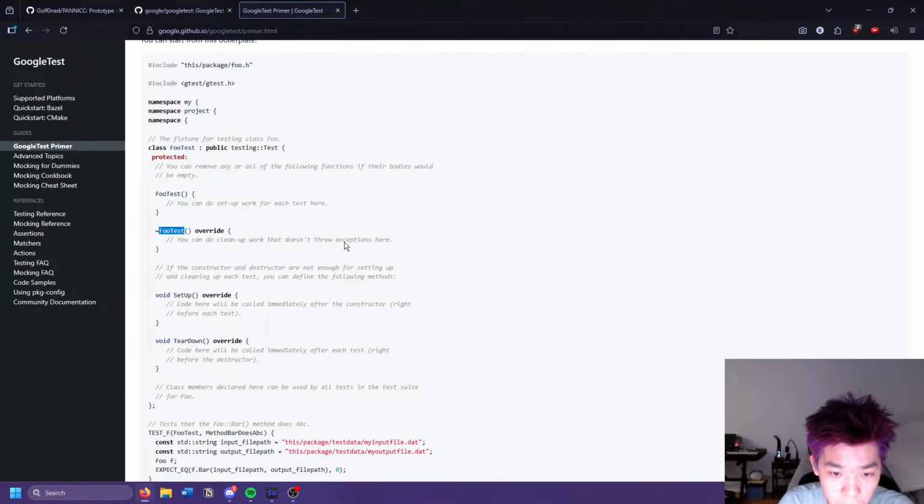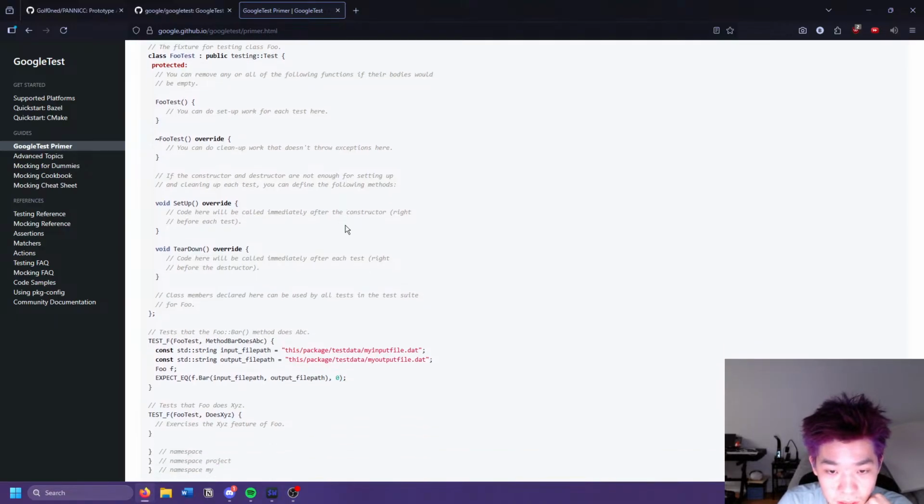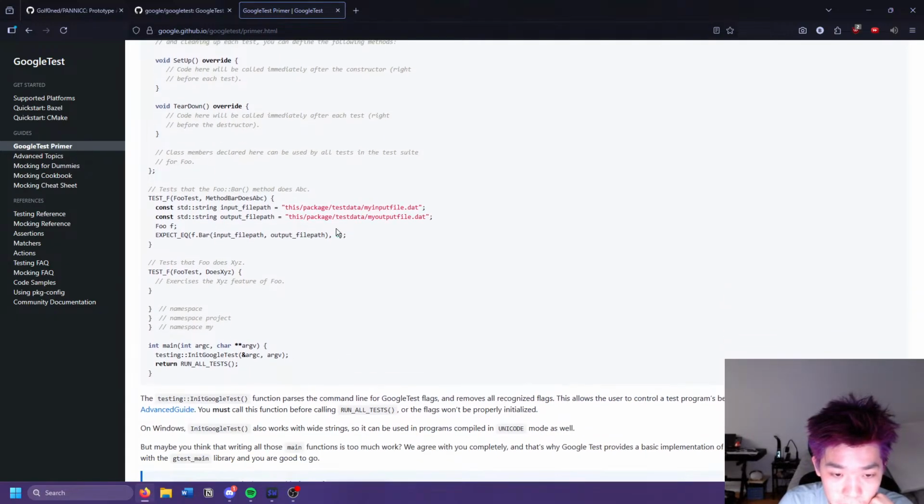Setup, this is teardown. Oh, I lied. This is setup, this is teardown. But this is environment setup and environment teardown, it looks like. Okay. Sure.